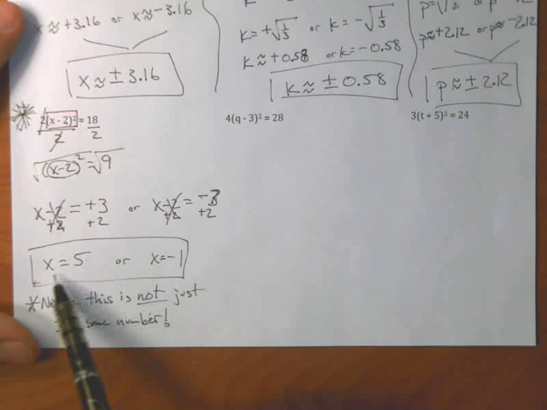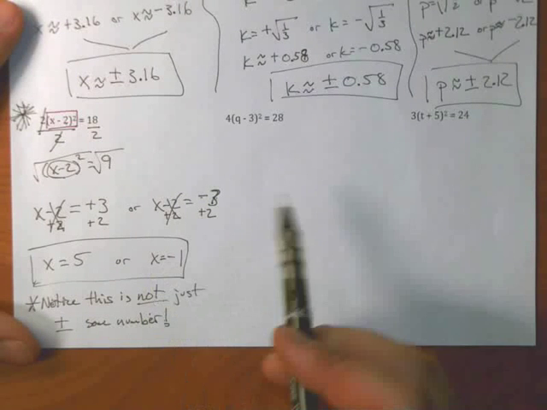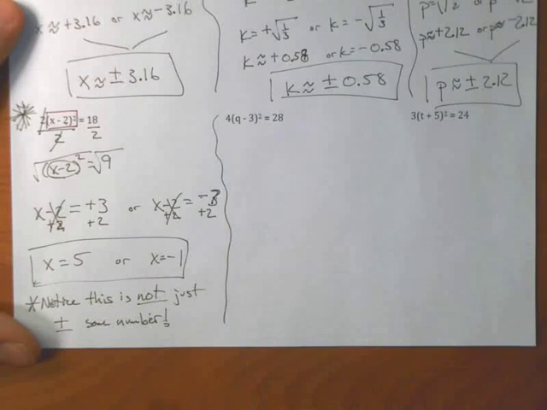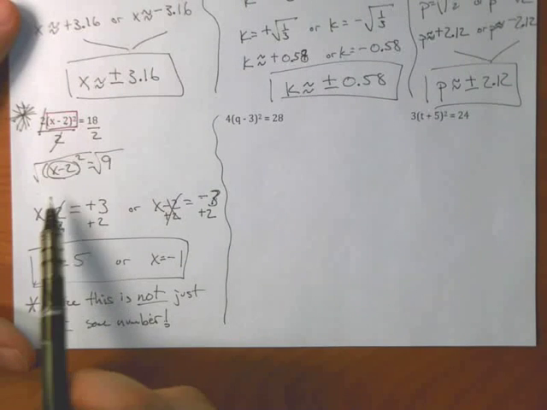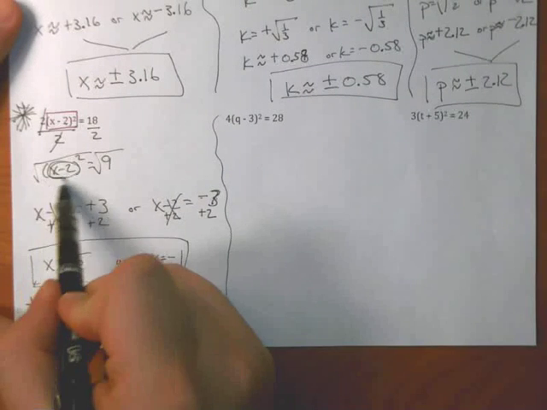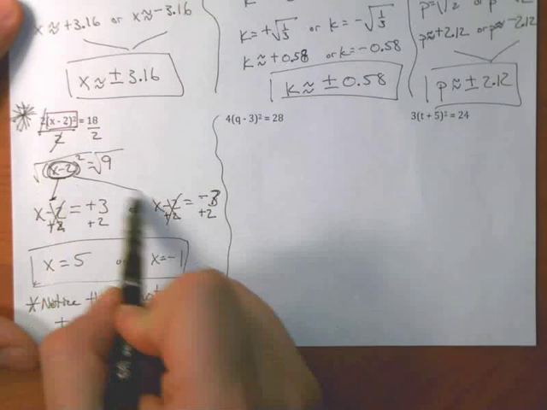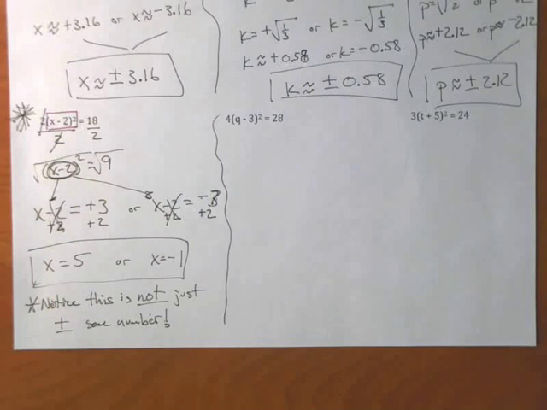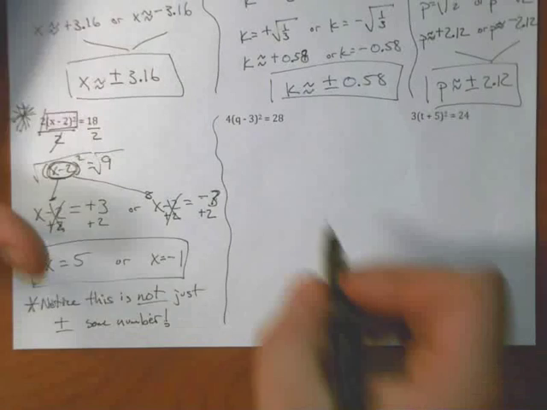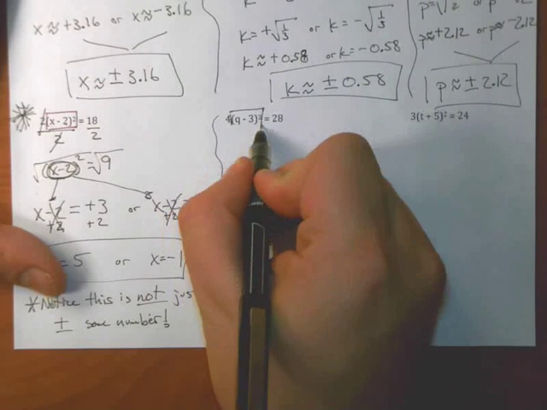This is the most common mistake, I'll see it a lot. We'll take the square root and someone will solve this and say this is plus or minus 5 or plus or minus negative 1. If you follow the procedure and note that whatever was inside goes here, and solve, you'll be okay. But if you take shortcuts or do something else crazy, life won't be quite as nice.